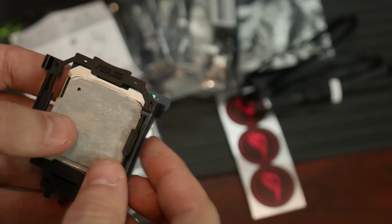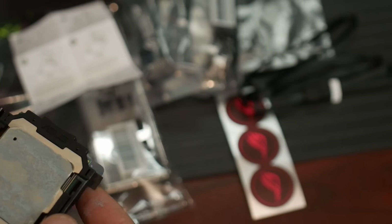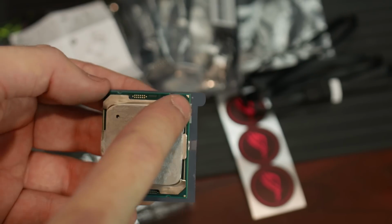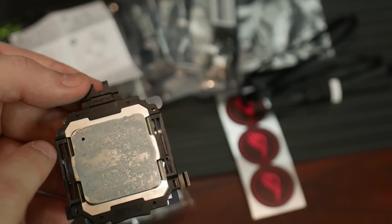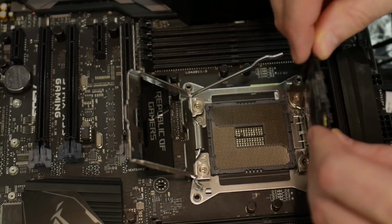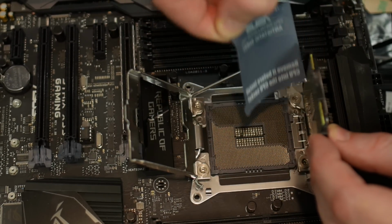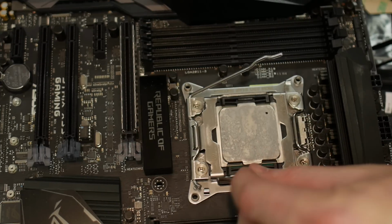So what you do is you basically unpack the sticker and stick it on the bottom of your CPU to protect the pins, and then you put the CPU in this plastic retention clip thing, and then it snaps into the socket in sort of this open butterfly configuration. Then you just gently lay your processor down in the CPU socket, and the socket sort of closes on top of the CPU. And this is really neat, especially if you're a DIYer and you're super scared about accidentally destroying the CPU socket, because it is super easy to accidentally destroy the CPU socket, and that's all on you.